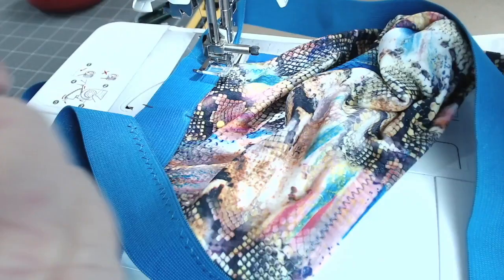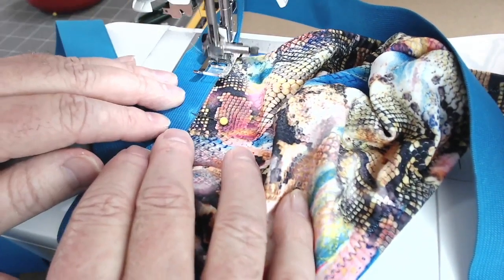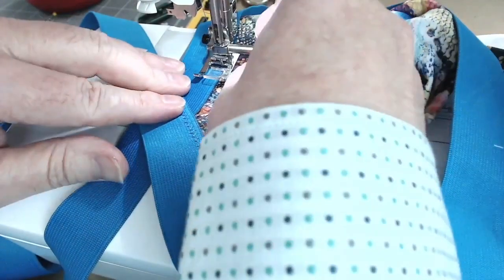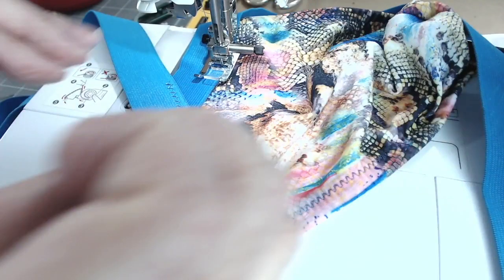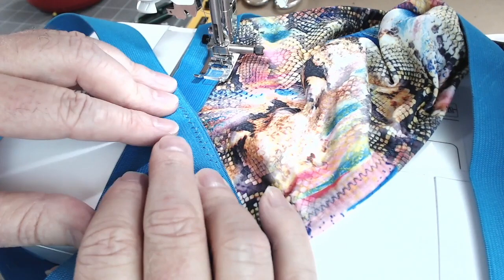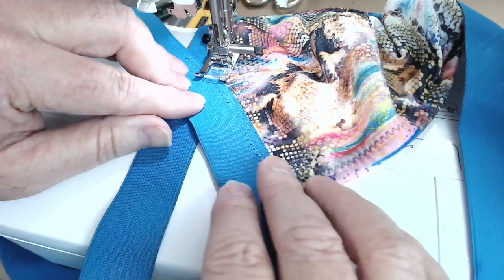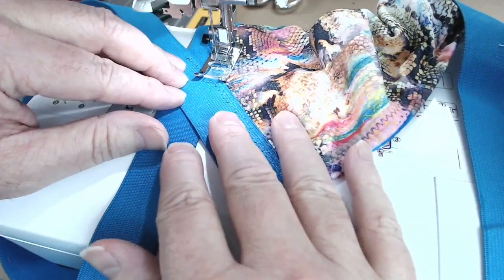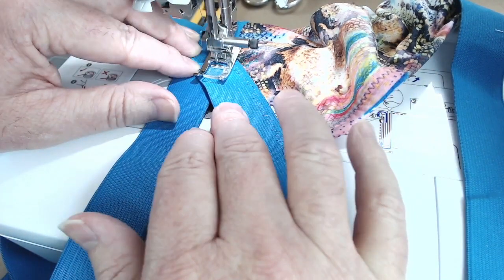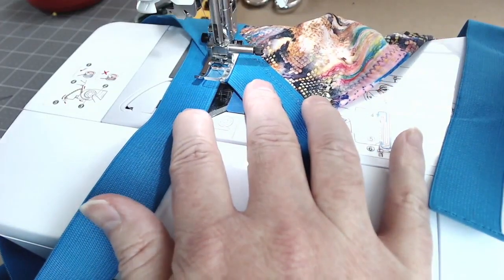And I'll pull this pin out. Now we're coming back up on this other side. Grab this pin. Now I took the pins out up here, so I'm going to have to make sure that I'm still doing a straight line with that elastic and making sure everything is flat. And I'm going to get ready to backstitch.